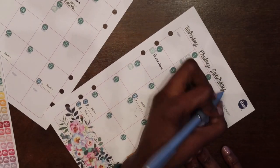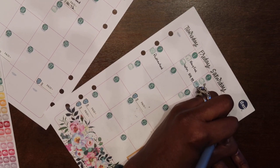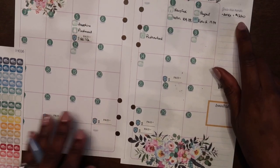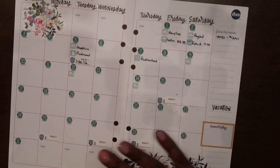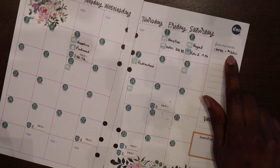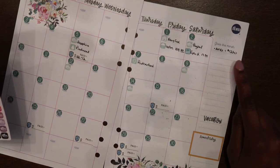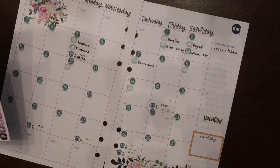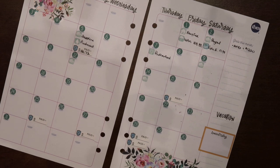I'm just going to put a note here for American Express — I'm going to pay that in full, it's $1,220. It was for a surprise party; I had to pay upfront, but I'm getting $500 back from family and splitting the rest with my sisters, so I'm not worried about that.